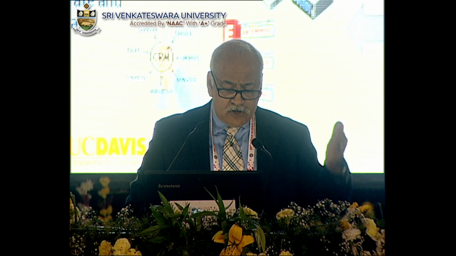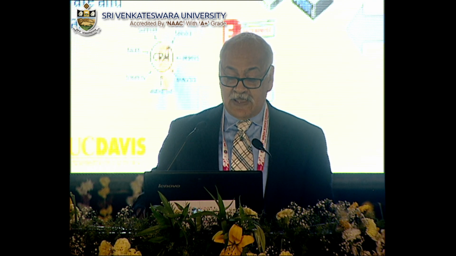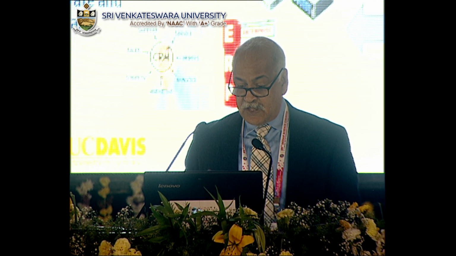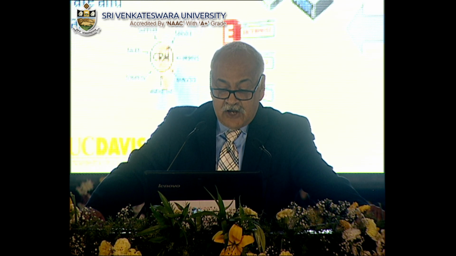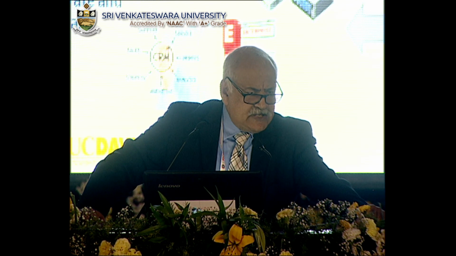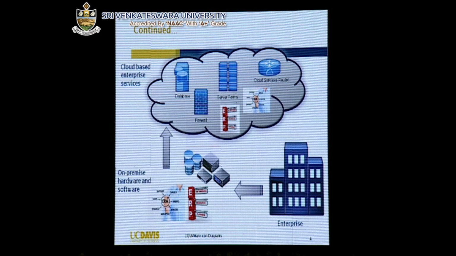All right, so from on-premises hardware, we have now moved into the cloud. And the cloud will have various resources: databases, server farms, firewalls, and actually many network functions, like firewalls and parental control and traffic shaping. We can even virtualize them. I know I just used a jargon, virtualize. What does that mean? We'll get to that.